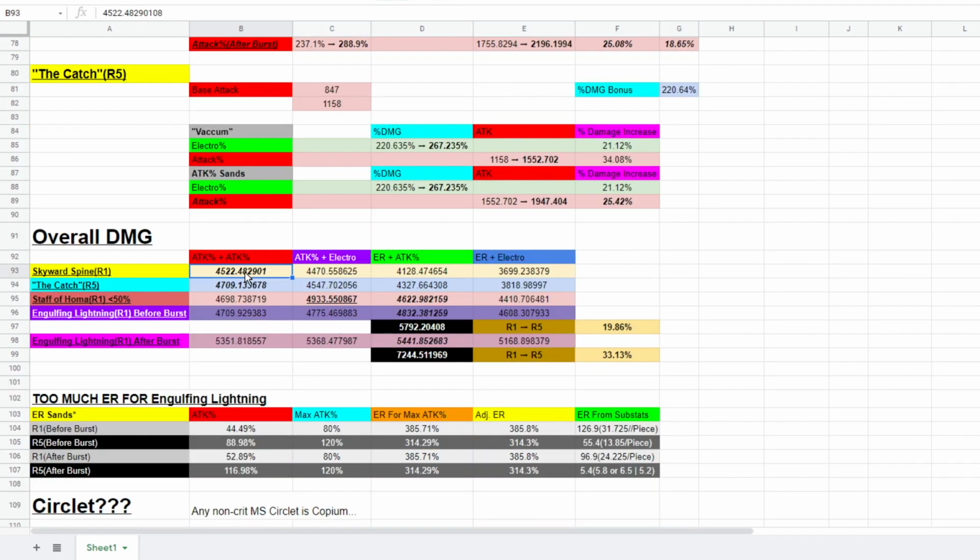As you can see, Skyward Spine, and by the way, I'm considering the crit rate and crit damage as well. Now the numbers I'm running is 150% crit damage. That's quite a bit. My build doesn't have that much, but for a very ideal build, that's a pretty good number to hit. So I'm using 150. These numbers are all calced with 150 crit damage in mind, and of course I'm converting crit rate to crit damage at a 2-to-1 ratio, so at R1, Skyward Spine loses to the catch. Yeah, that's pretty sad. Now, there's something to note, and that's that there are no substats, so Skyward Spine could catch up with more attack percent, because it's got higher base attack, but yeah, that's kind of sad.